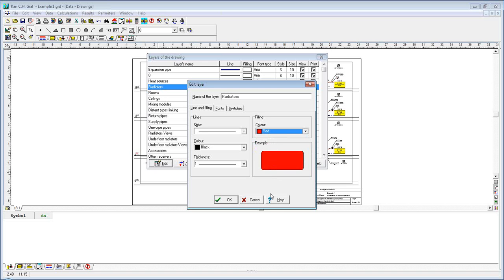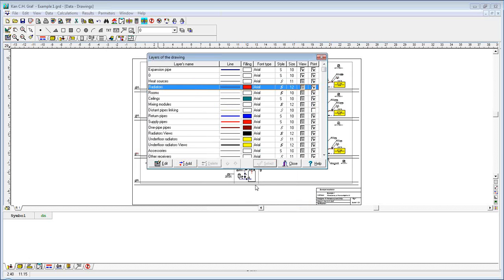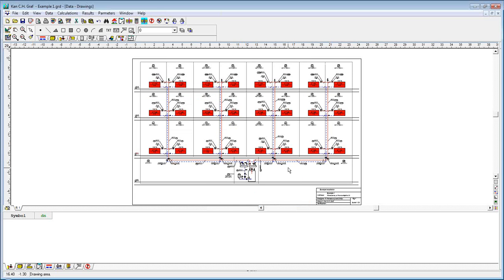I can't see the answer yet, so maybe red, because they are pretty warm normally. And now we close, and as you see, all the radiators are now red.